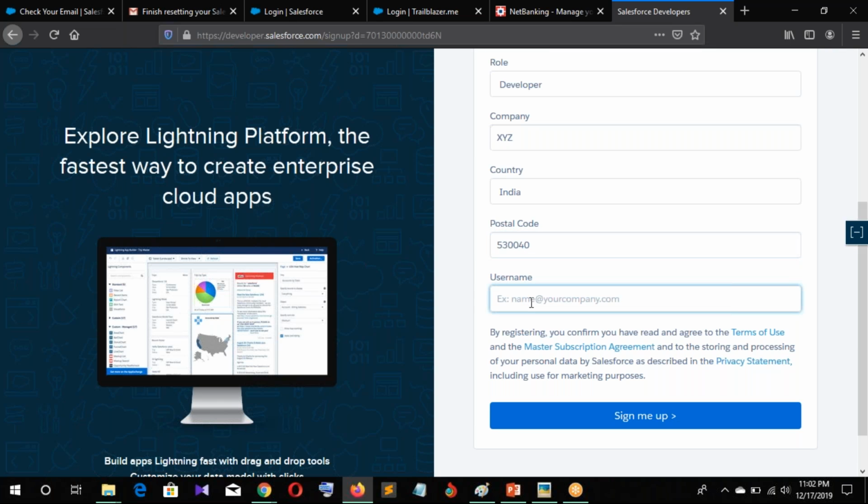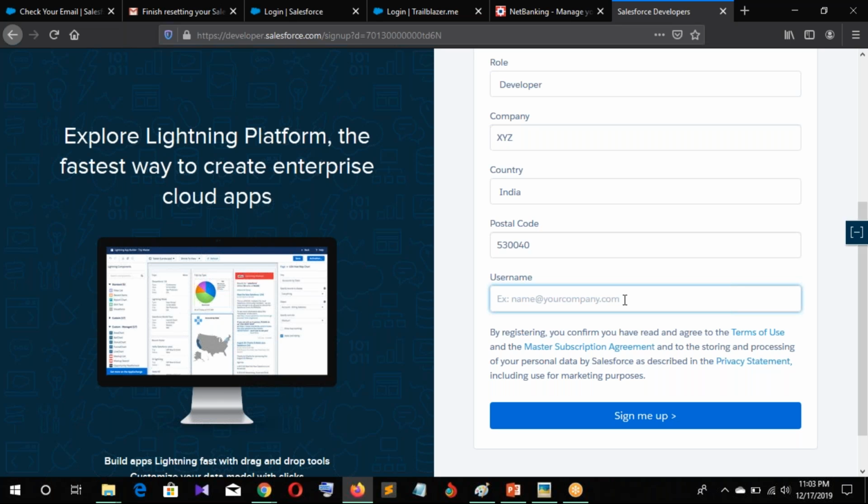And the username. This is our username. One thing to remember: on Facebook, the username is your Gmail address or phone number.